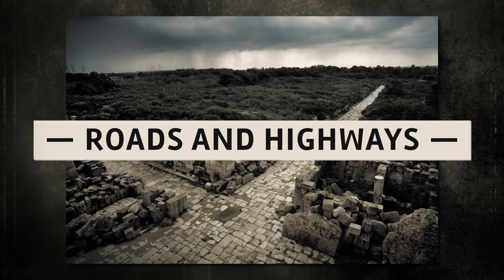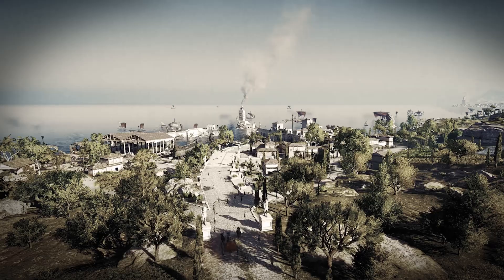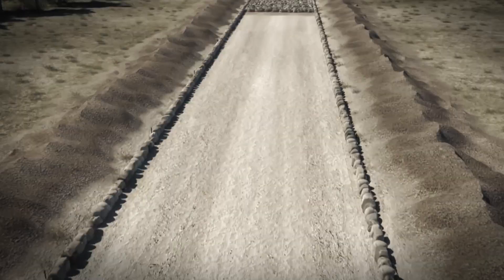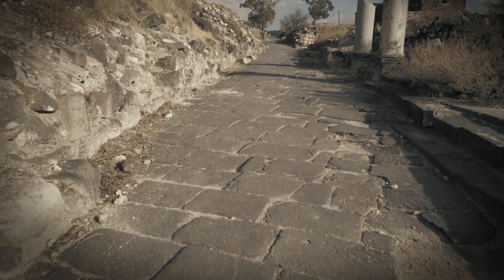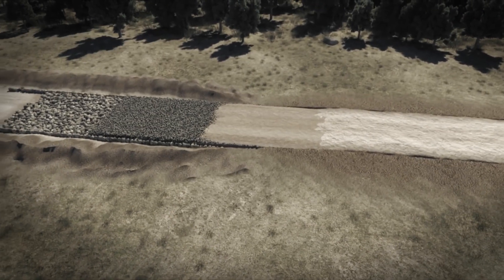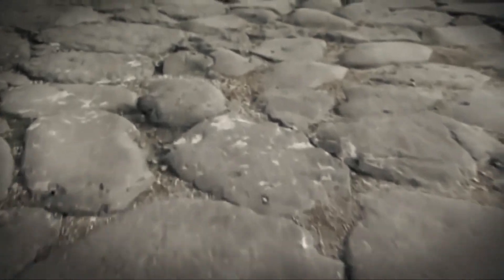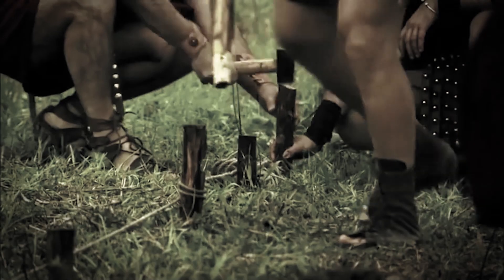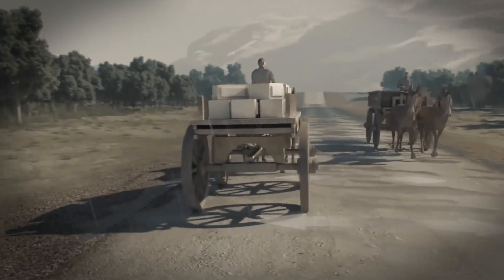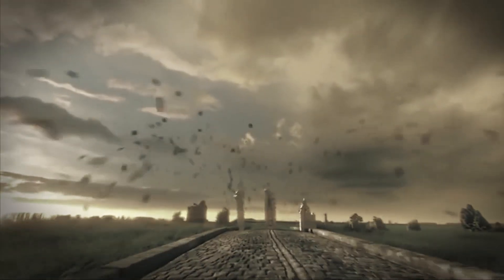Roads and Highways. Although every culture had roads, the Romans invented roads and highways that were significantly different from those of every other civilization. They used a mixture of gravel, soil, and bricks to construct roadways, and before 200 AD people began constructing routes that were as long as 50,000 miles. Because the bricks came from igneous rock that had been heated and cooled, the road was far more durable than the roadways of earlier civilizations. The Romans also constructed banks on the sides of roadways to stop rainwater from flowing onto the streets and destroying them.